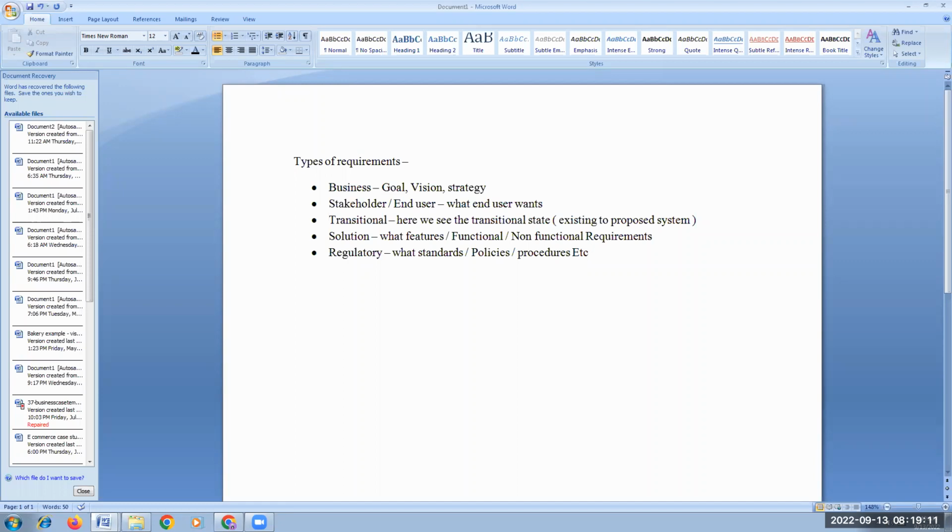Now the next was design definition. Design definition means how we are going to design the requirements. So first of all, we must know about why design is needed, for what reason.